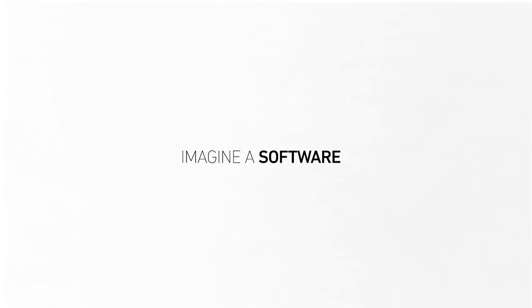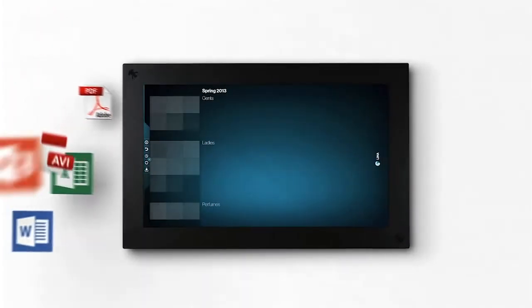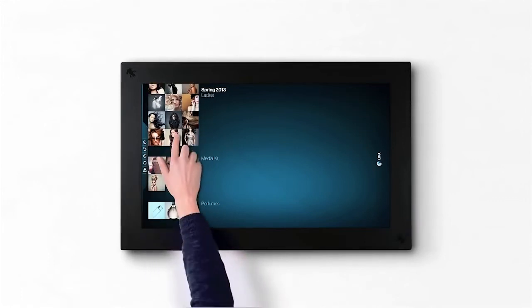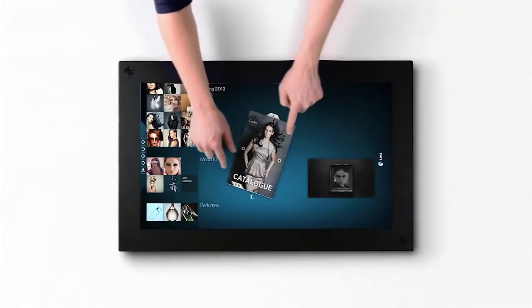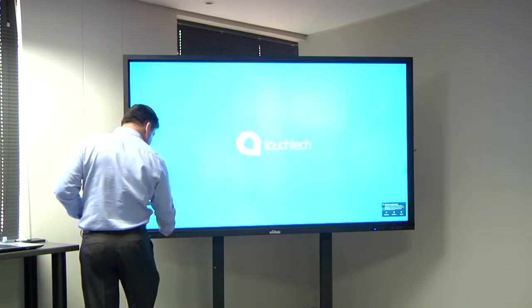So I'm going to demonstrate the new Lima software, which is our new touch software for our Vivitech boards. I just want to take you through the process of how actually to work with the system. The first thing you want to do is create a folder to be able to work from. And then we go into the Lima icon over here.